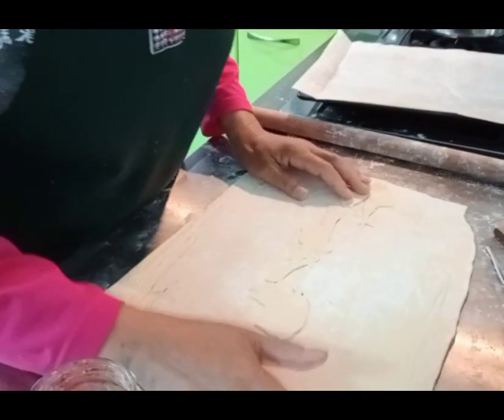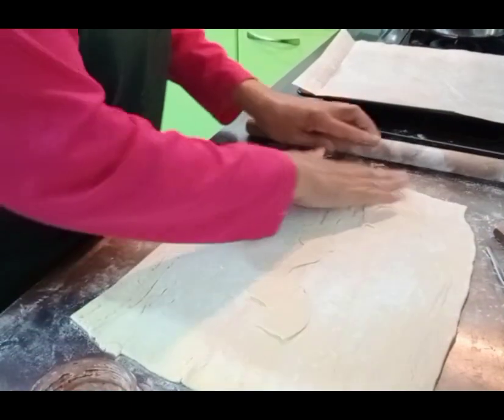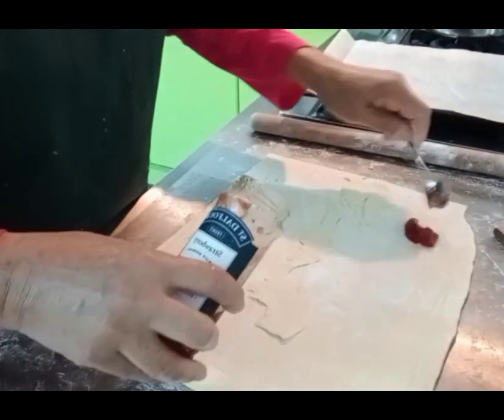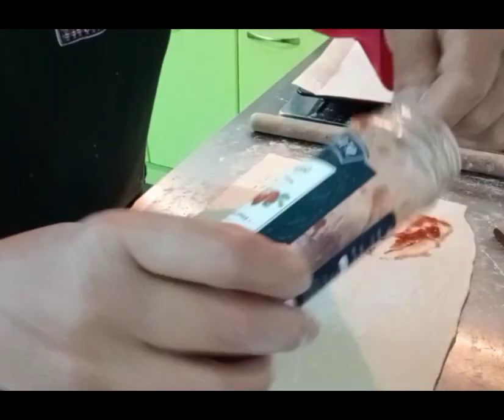We are making a quick breakfast. This is a pastry. This is a strawberry jam.